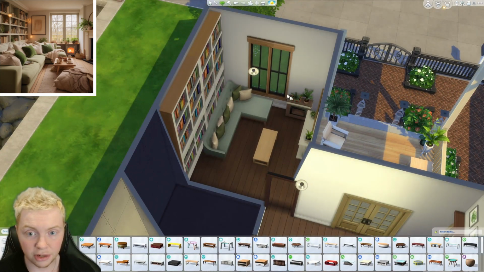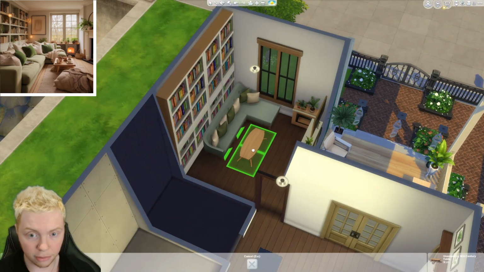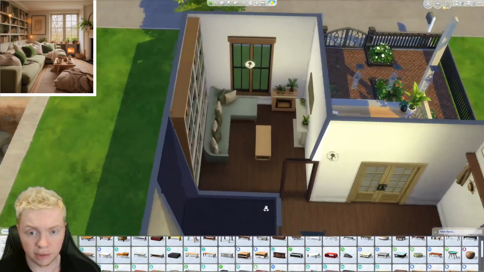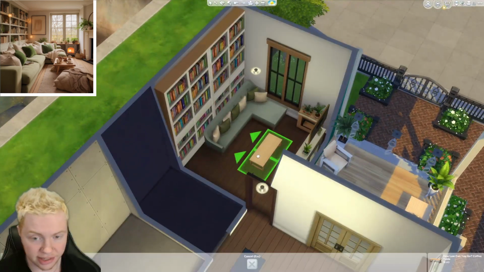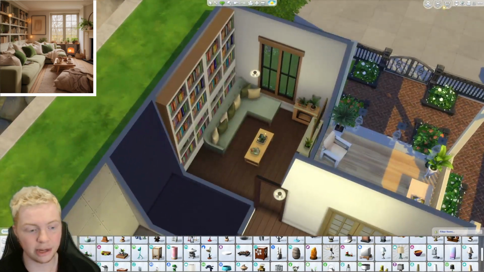It is a slightly different color than the rest of the things in the room. I think I might have to do everything a bit lighter. I think that's looking a little bit better. I might use this one instead of that one actually. We could pop it there. Or actually, that one looks a bit of a weird shape. I think we're gonna have to accept that one as our table. Okay, then I've just added a couple of little bits to our table. I think that looks a little bit more lived in.